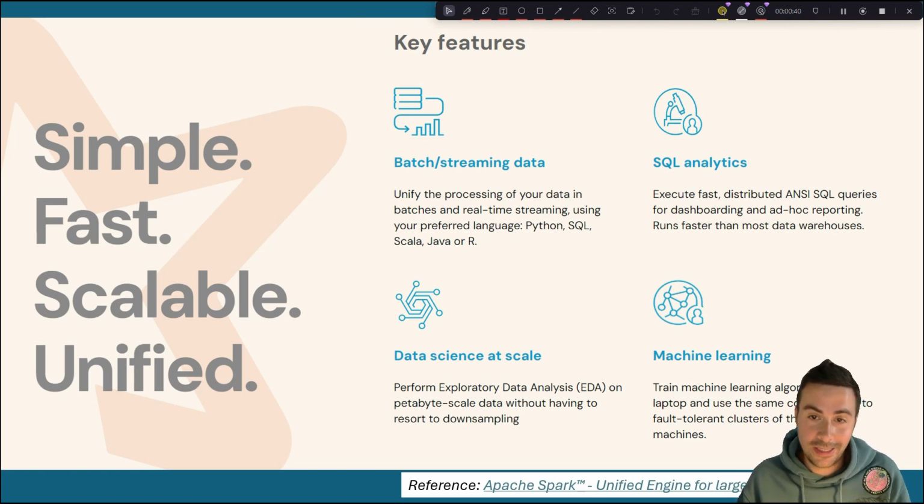In my videos later on, the coding sessions, you're going to see that PySpark, meaning Python, is my preferred language. Also, together with the so-called Hive Metastore, you can run SQL queries, so you have the SQL database-like feeling on top of Apache Spark. And it's also capable of exploring and processing petabytes of data. You're going to see, when we jump into the architecture a little bit, how it is actually capable of scaling petabytes of data for data science, but of course also for data engineering.